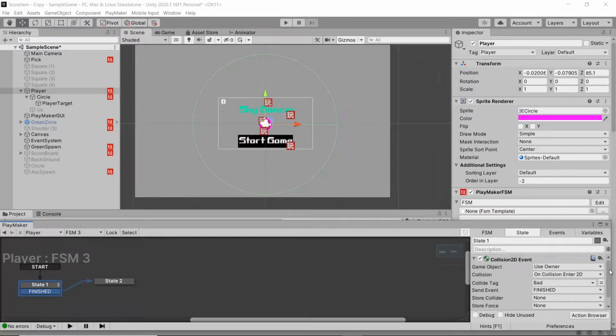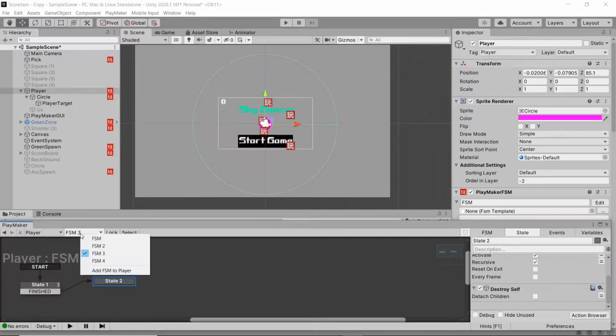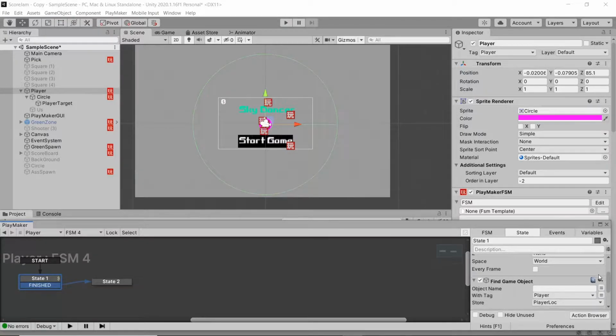Alright, this next one's nice and simple. Collision event 2D, bad. At that point, we're going to have our scoreboard object pop up and destroy our player object. All pretty self-explanatory. And this is how we were getting that player location data. So we have another finite state machine that specifically just gets the player location, and you can look that over.